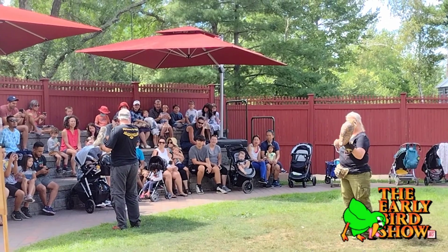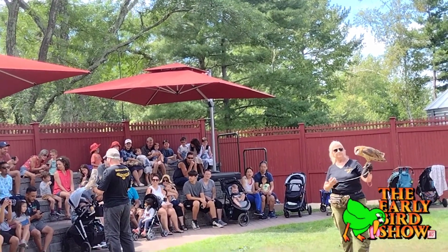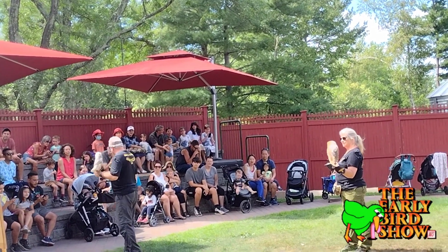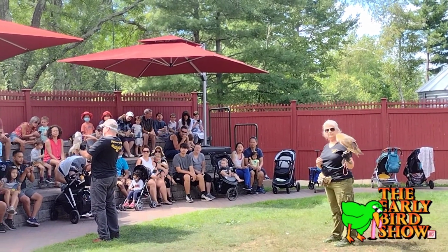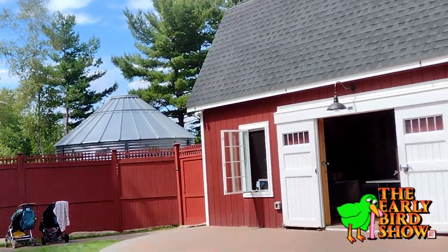If you could only turn your head a couple of degrees like ours, maybe you can touch your chin or your shoulder, he'd have to be constantly fumbling around and spinning around all the time to look in all directions. But with that flexible neck, they have twice the number of vertebrae that we do. He can sit perfectly still, not attract any attention, and look in all directions.